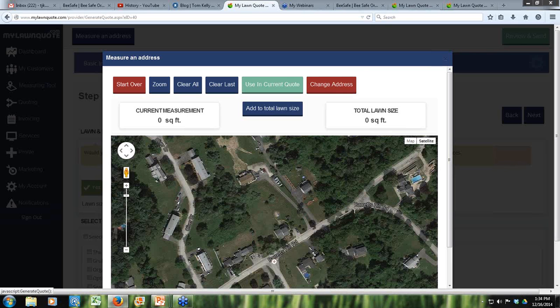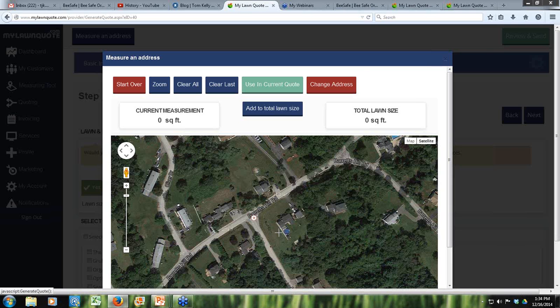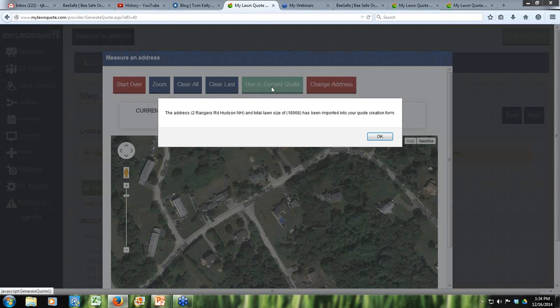You know, if I've got the customer on the line, I can say, are you the house right on the corner of Rangers and Barrett's Hill with the pool in the back? Oh, yeah, I see that. Gotcha. Wow, you got a big lawn, lady. Looks nice, though. Looks like it's treated. Looks like somebody's doing something. We get that. I was a little bit quicker that time.